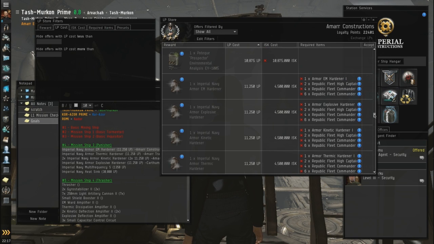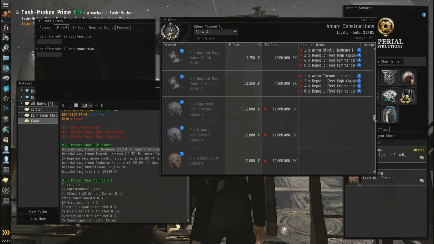Oh, there they are. Yes, 11. Oh, so they're 4.5, so I'll only be able to buy one, and I need to get all that stuff. This stuff is actually pretty darn expensive, so I guess I'm going to have to pass on the Hardeners for now.